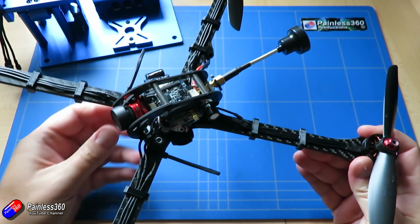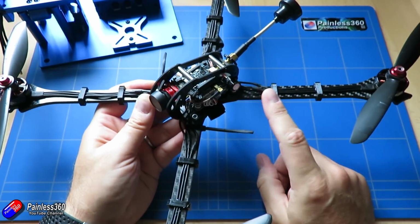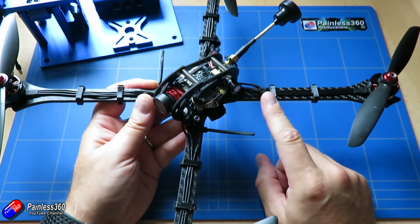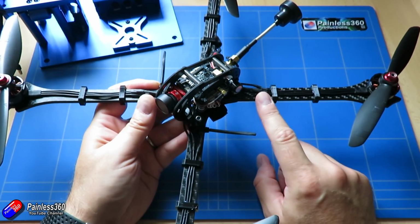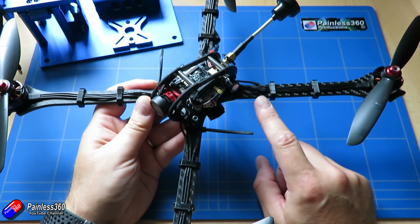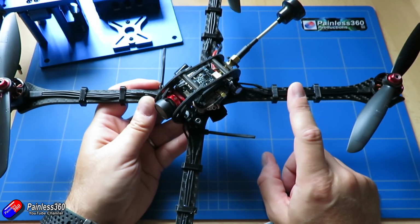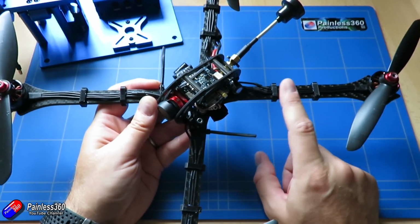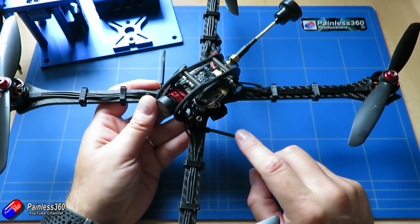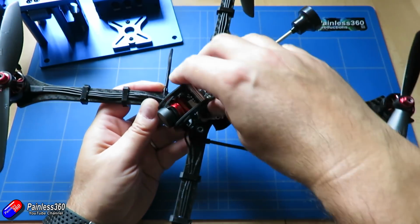Now, what I've got coming from Flynocerous, I have something of an experimental frame with 10-inch arms. So I need to say a massive thank you to Josh at Flynocerous for indulging my crazy ideas. So that's going to be the basis for the next frame. I'll do a reveal on that when it gets here because I'm waiting for that to arrive as I'm recording this. So we'll do 10-inch props.